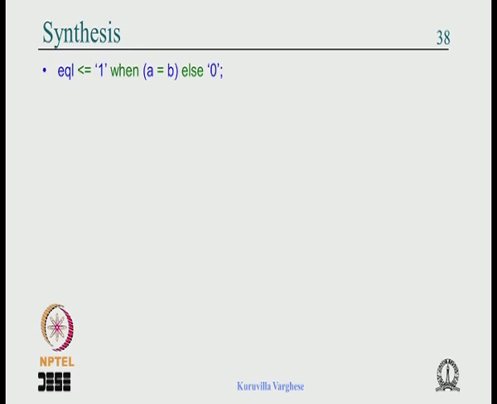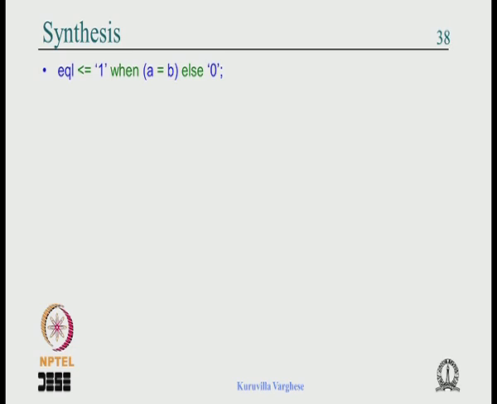I can give a hint. Think of how you designed a combinational circuit in the basic course. Somebody gives a verbal description, saying this is the scenario, and from that description you would have written a truth table. So a 100% sure way of synthesizing from a description is to write a truth table.